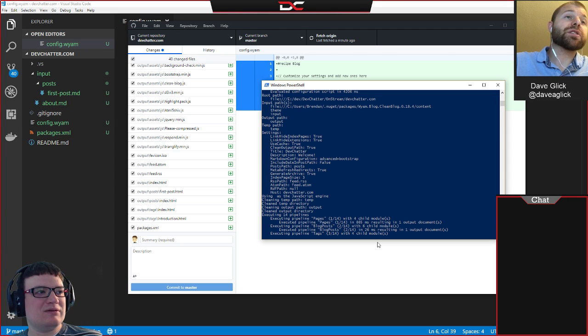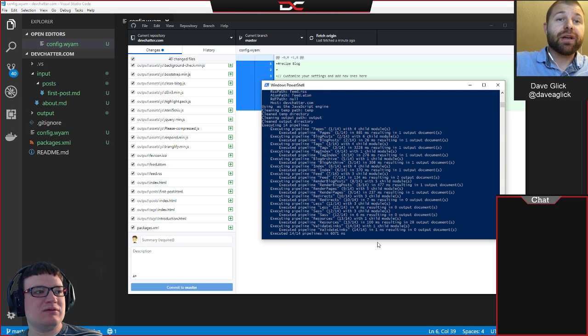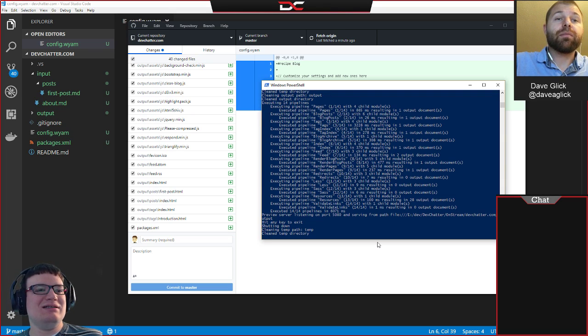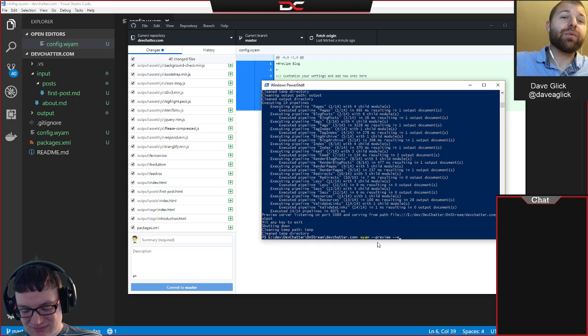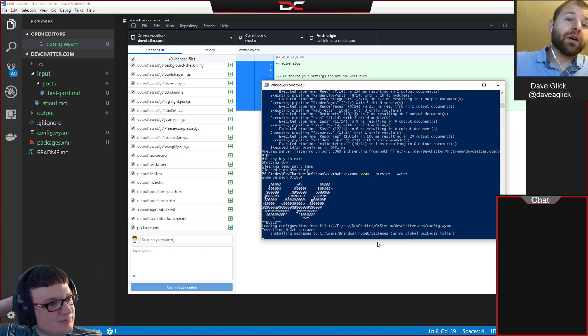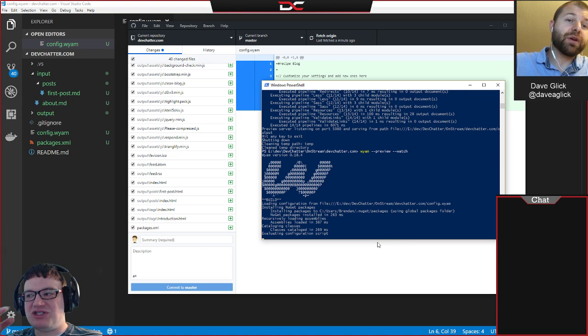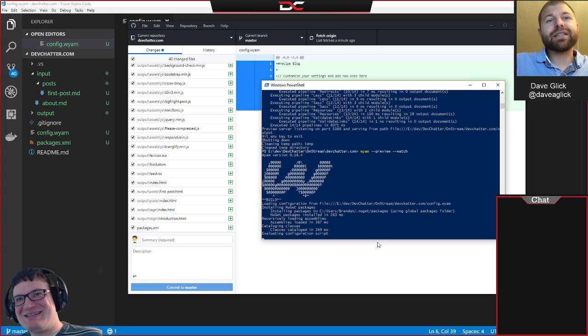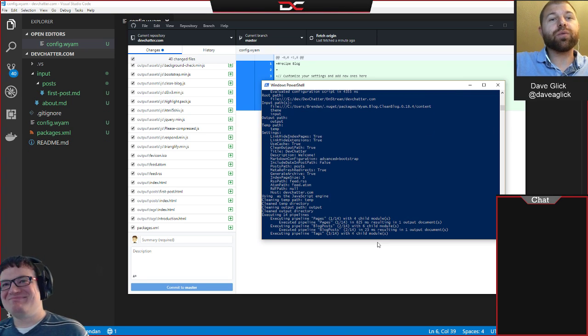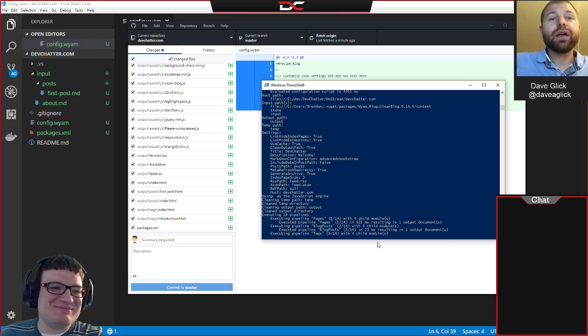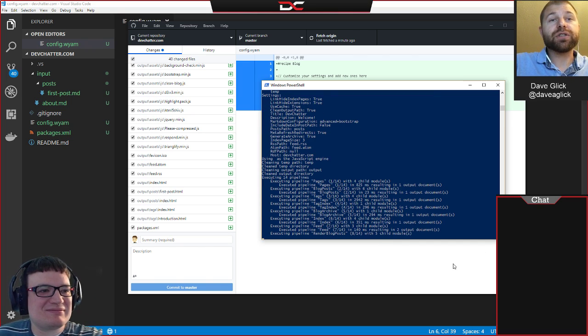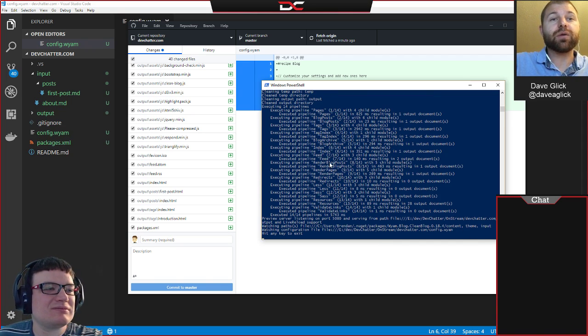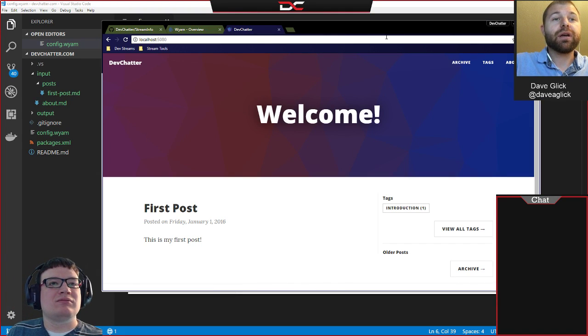And then if we also add --watch to that command, we get into a tight loop where we'll build, preview. If we change files, it builds again? Exactly. As you change files, it'll rebuild the site in the background. And it has live reload. So as you change files and it rebuilds, it'll automatically refresh your pages for you.